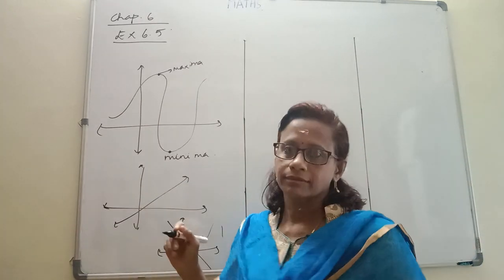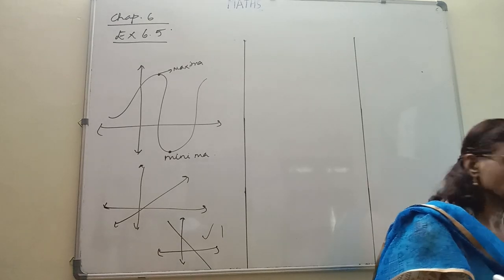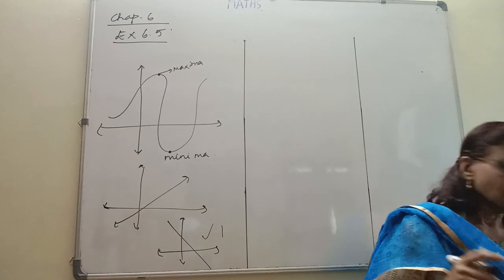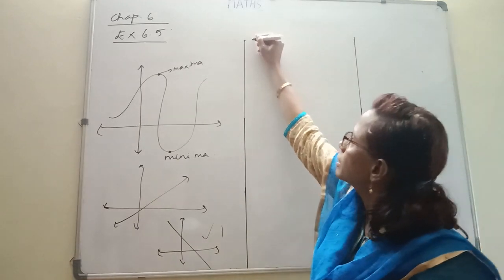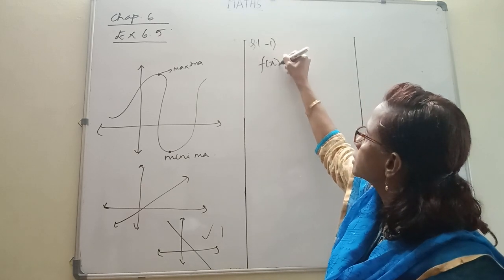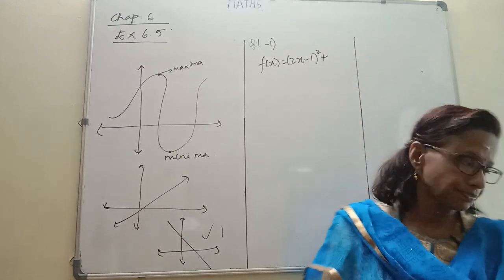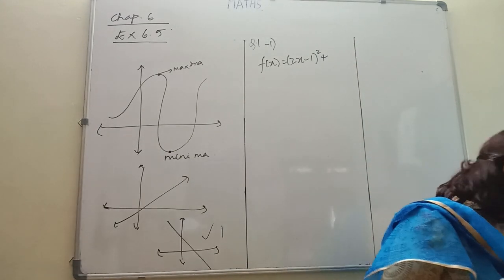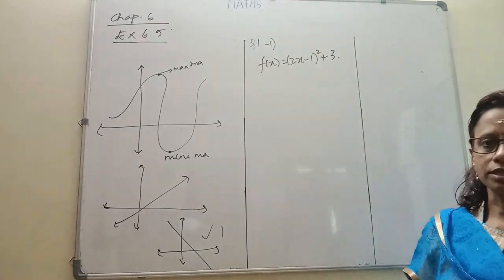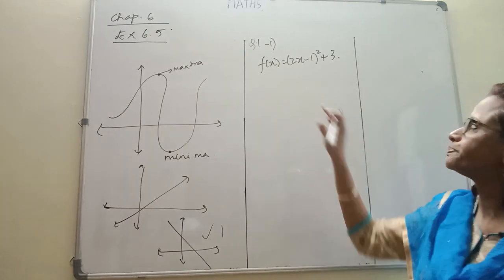I'm a little bad at copying from the book, I generally make a mistake, so I have to cross-check many times. I think we will take it one by one, because there is a bit of understanding involved. We'll not hurry up with the concepts. f of x is (2x minus 1) the whole square plus 3. For a person who knows it, it's very easy, but because we are beginners, we should understand this properly.